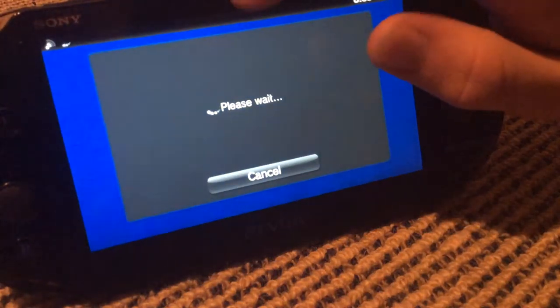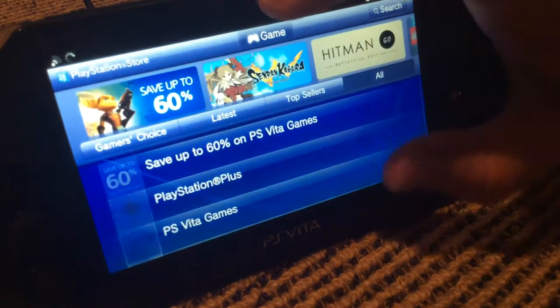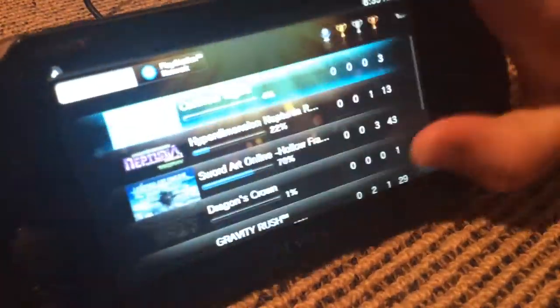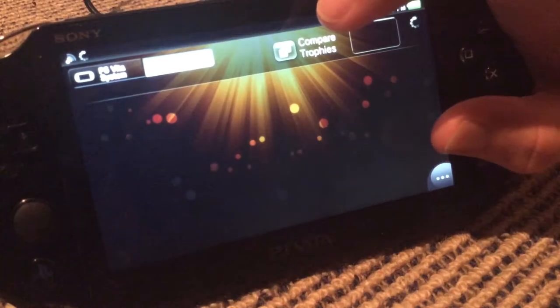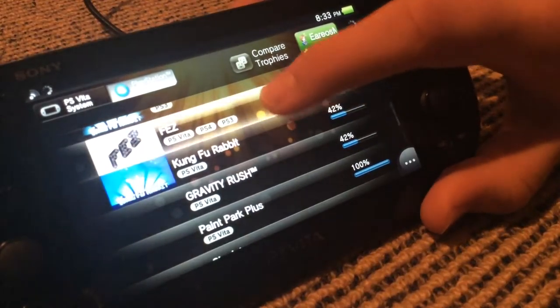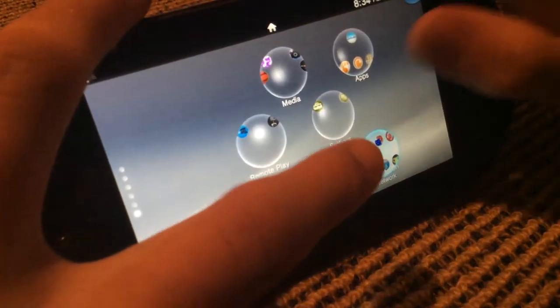You can get games from the PlayStation Store or physically, but most of my games are actually digital, which I don't really like as I'm a fan of physical copies. You can browse the PS Vita games section and buy them. There are also Trophies, which are basically achievements — they're stored on your system, and if you connect to PlayStation Network it will show your PS4 and PS3 trophies as well.